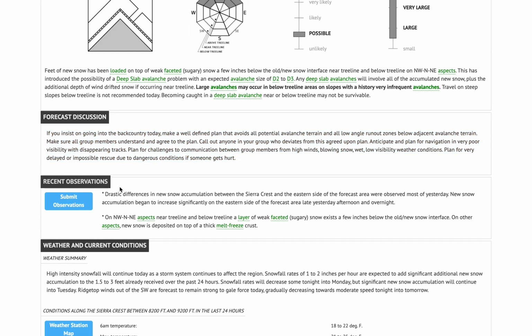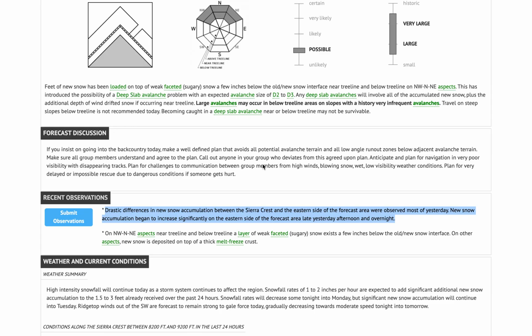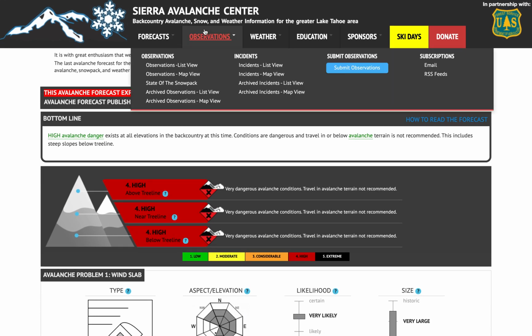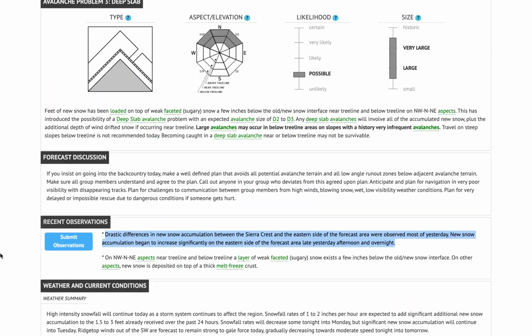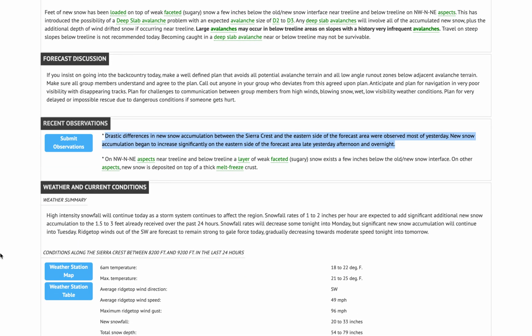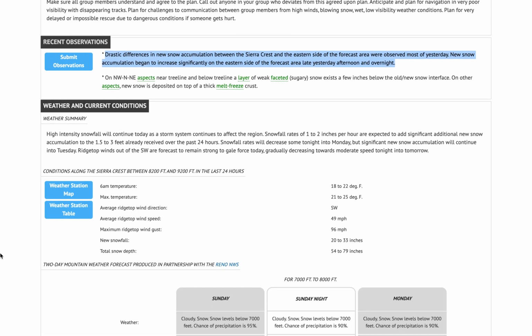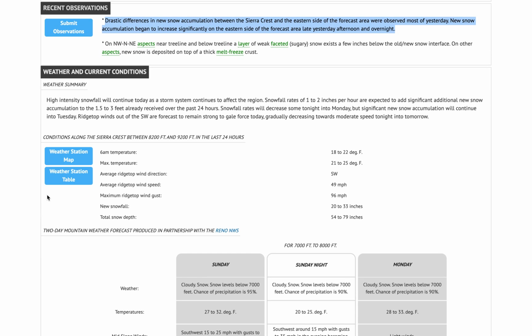These are observations from people who went out the day before. Sometimes they're amateurs, sometimes they're professional avalanche forecasters, but it's really helpful. You can go up to the observations tab, usually at the top of every avalanche forecast center, and see observations and pictures from the day before. That's really helpful in my opinion, because you're able to get eyes on the snow, see what it's doing, what it looks like, and signs of instability. Sometimes the observations have pictures of cracking, which obviously indicates a weak snowpack. And you can also submit observations.